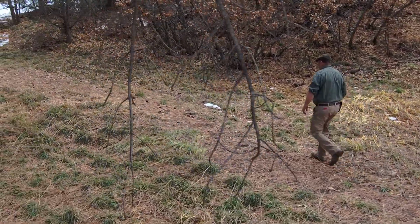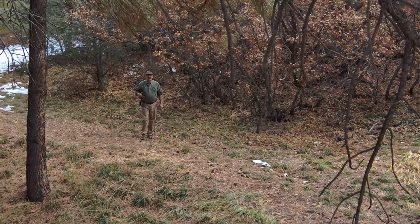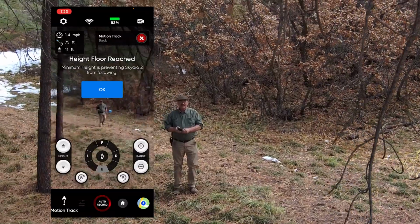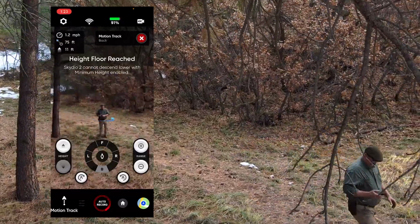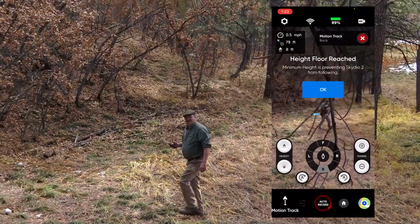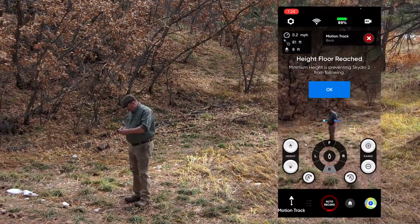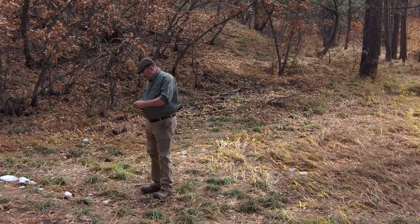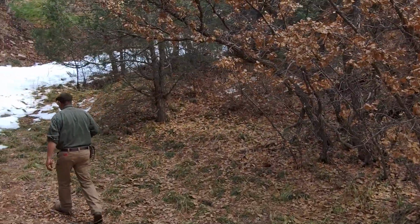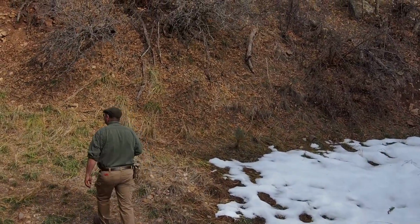I will probably lose sound for the main camera long before we get to the cabin. Yep, got it into some thin branches there. It really wants to go behind those branches over there. Okay. Disabled the height floor so it can go lower. It apparently has an 8-foot limit built in so it doesn't get too close to the ground. But that kept it from flying under the branches.